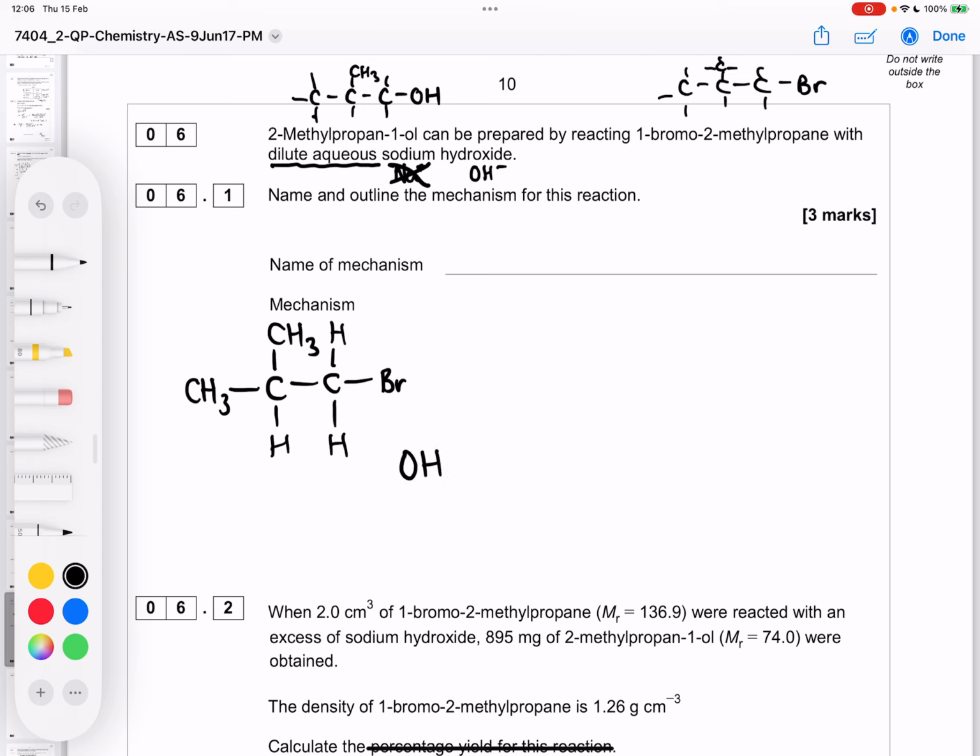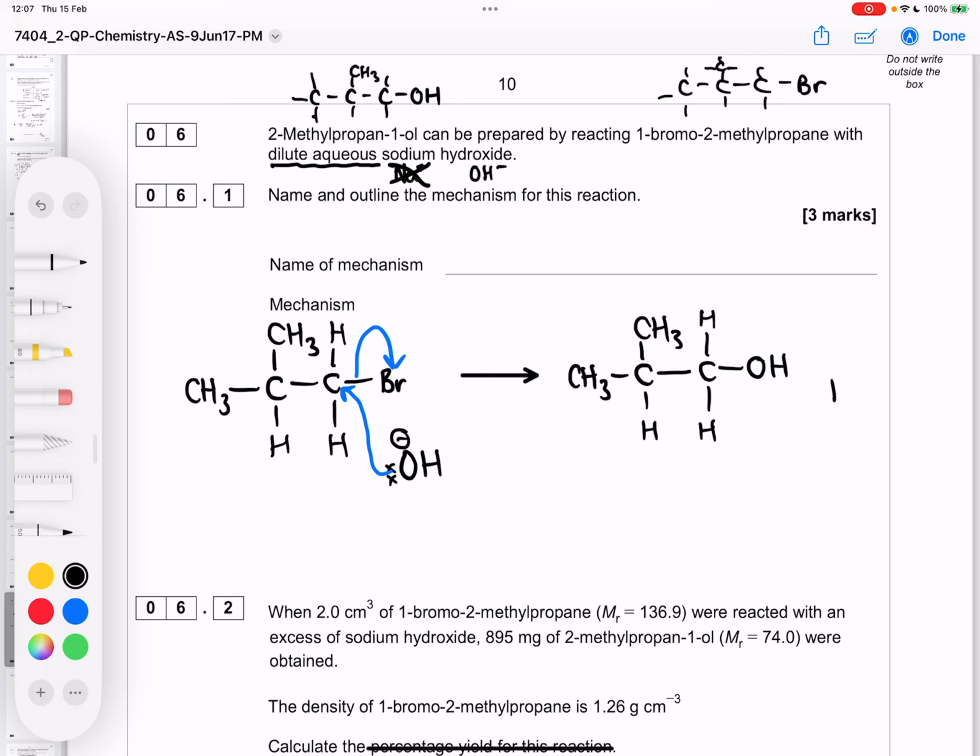Then we've got this OH minus with a lone pair. Now the lone pair attacks the carbon that has the bromine and kicks out the bromine. That CH3 at the top hasn't moved, nothing on this carbon has been involved. The 2 H's haven't changed, but we've swapped the Br for an OH. So we've done a swapping, so this is a substitution. And because we've donated a lone pair to a delta plus carbon, we've used a nucleophile. So this would be nucleophilic substitution.